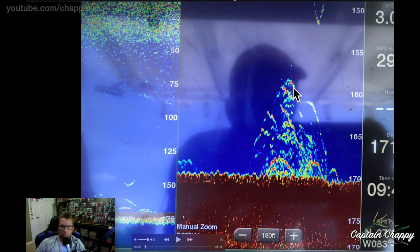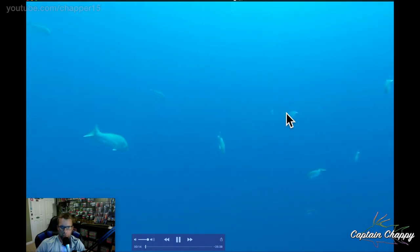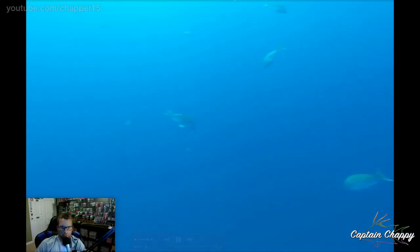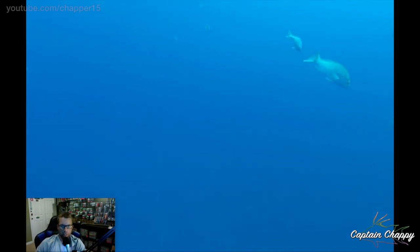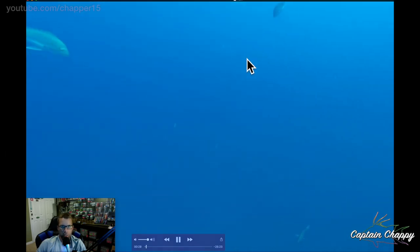So this is 170 feet — it's a little ledgey bottom with some hard bottom. Sending the camera down, you can kind of see the red snapper coming up in the water column. This is when it's about halfway down after we had been fishing for a bit and the fish really got fired up. It's pretty crazy when you get on some of these spots — the red snapper will come in from all around the area and they seem to enjoy the activity that feeding will bring in.